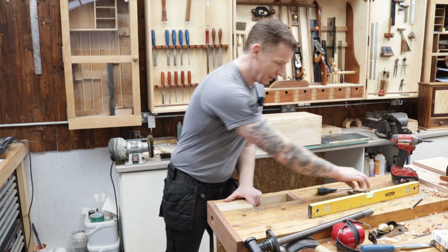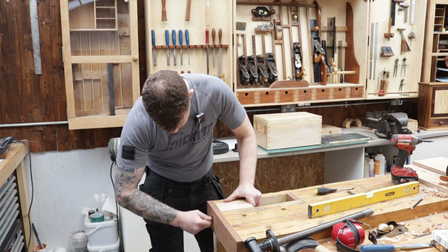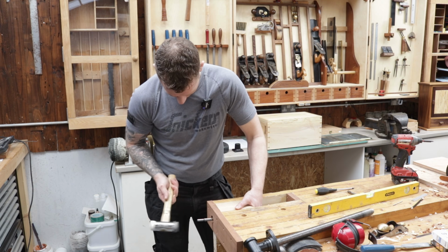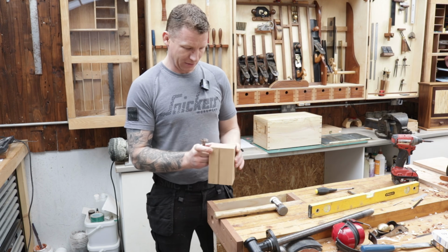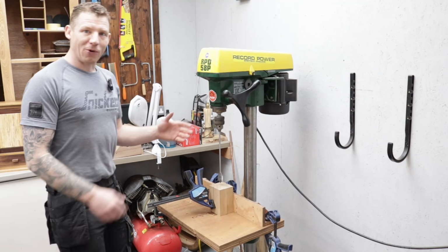this job. So again, just going to take the 32mm bit, seat that in there, give it a couple of taps just to make sure I'm hitting the center point, and I am. So there's my center point mark now. So now we got to drill this guy out. Let's do it. Okay guys, I'm all set up to drill this.